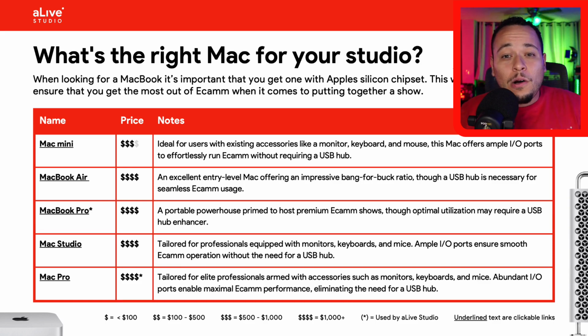And they allow Ecamm to do the things that they sell, like individual camera recording, where you can not only record what you're seeing here with all the cameras and switches, but you can record local camera angles for up to 3 cameras as of right now. I'm sure they're going to be adding more soon. And yeah, that's what having the M1 chip allows you to do with Ecamm. It's no holds barred from Ecamm.